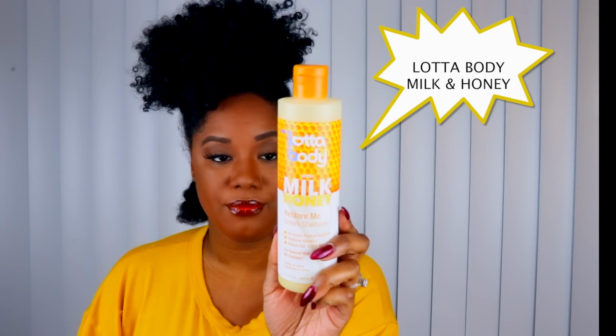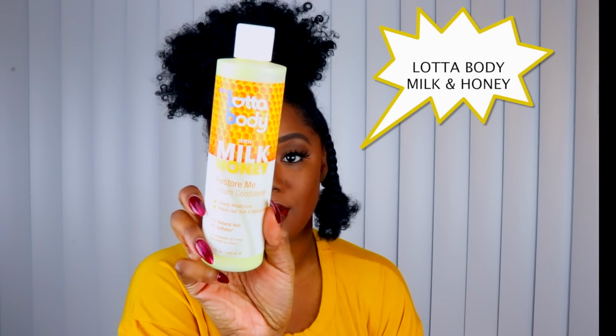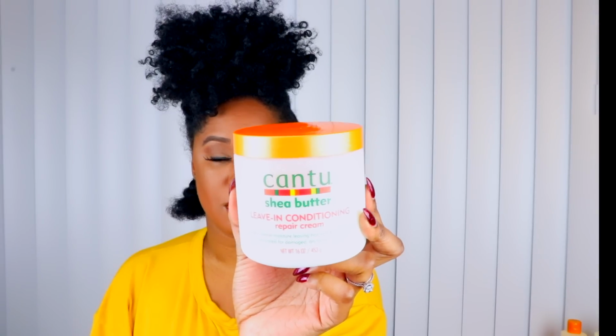Just to give you a little bit of a backstory on what I did to cleanse my hair. Let me show you the shampoo and conditioner I used. Both of these are coming with a lot of moisture. They're packing a whole lot of hydration. So I wanted to kind of give my hair a break. I didn't want to flat iron it right away. So if you can tell by the curly top here, I just rocked it in a wash and go for a day or two. And I used this Shea Butter Leave-In Conditioning Repair Cream. I use this just to kind of restore my hair and prep it for the flat iron.